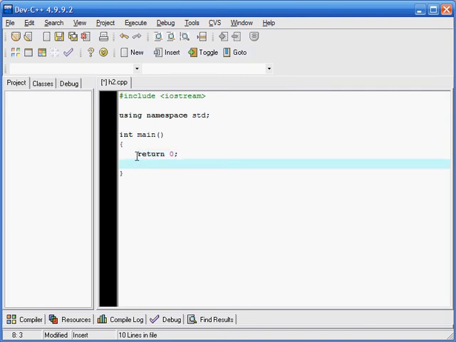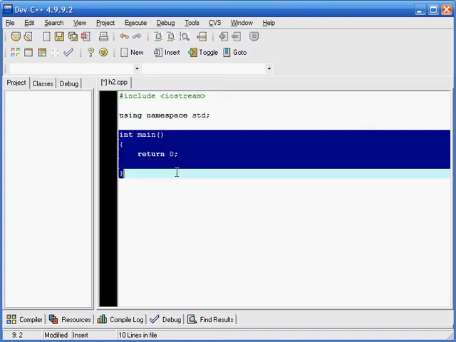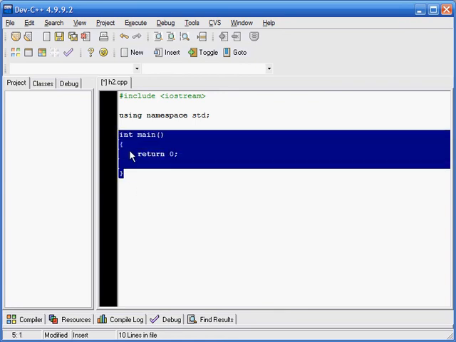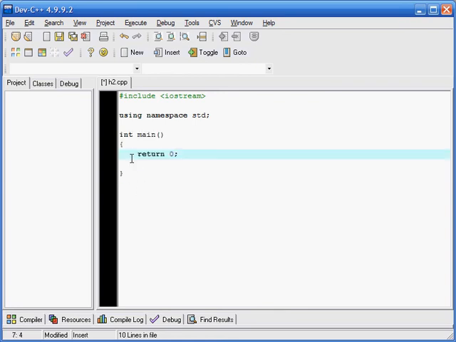So if one function has the code to calculate the money, and the other function has the code to calculate the employees, if something goes wrong in the money function, it won't affect, or shouldn't affect, the employees that much, and you'll be able to fix it a lot quicker. So this is a main function. It's the main function of the C++ program. Pretty much every single C++ program, at least every single one I'm going to be teaching you about, needs to have a main function. It's kind of like the brains.